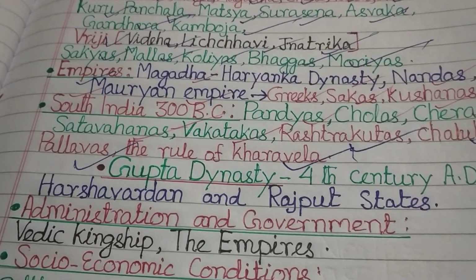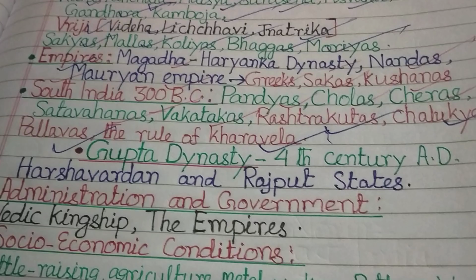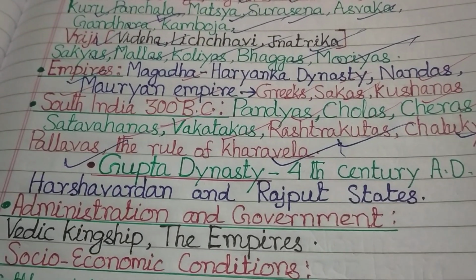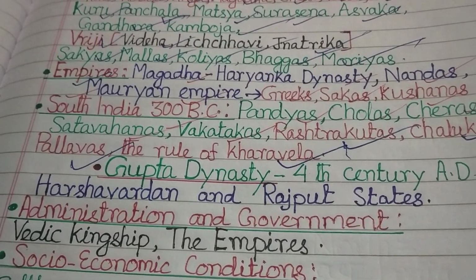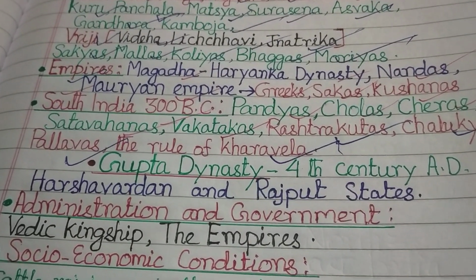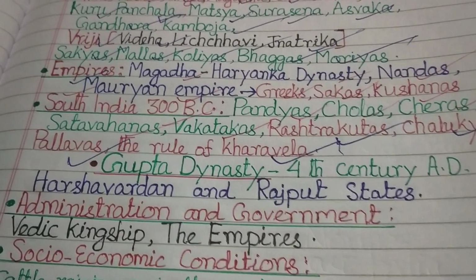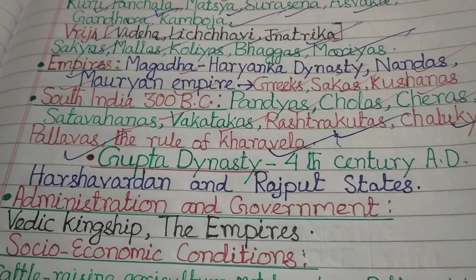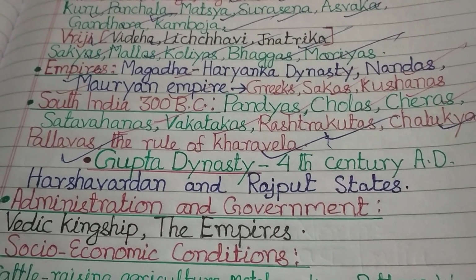One of its consequences was the development of the Gandhara style of art. The greatest Greek ruler in India was Menander or Milinda in the 2nd century BC, who became a Buddhist. The famous Buddhist work Milinda Panha consists of a dialogue between Menander and a Buddhist philosopher. The Greek invasion was followed by that of the Sakas.